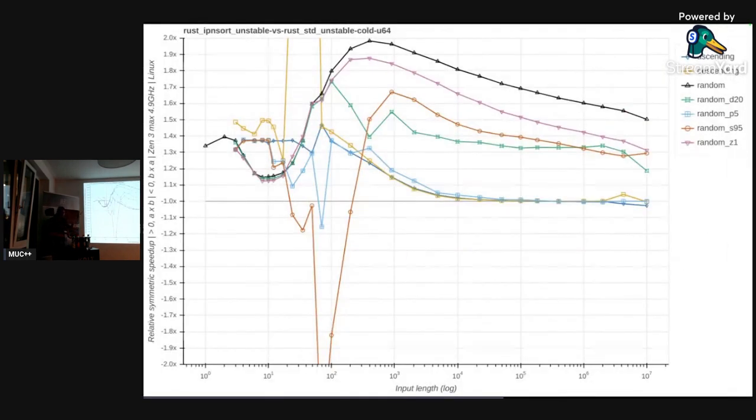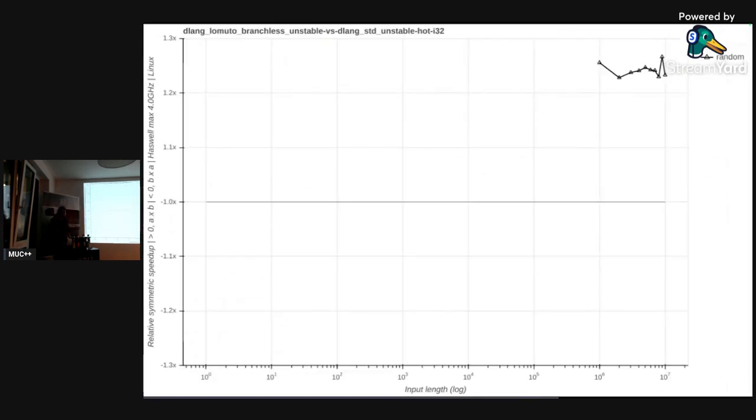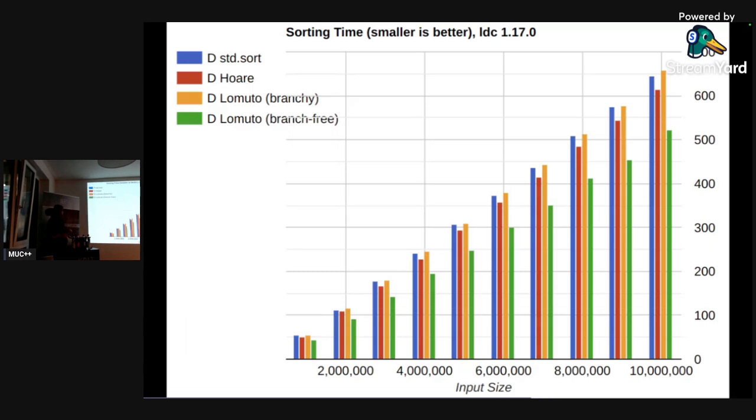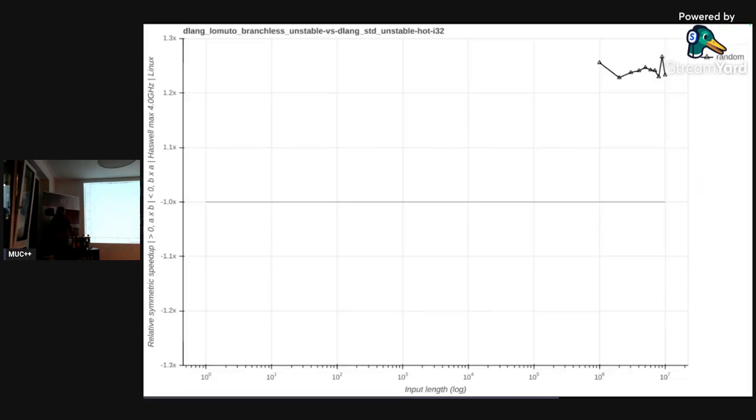There are faster ways of producing similar graphs, and if you have something very simple, this could be a good approximation. But even more so, we have complex adaptive algorithms that are not single algorithms. They're hybrid algorithms that change based on the input pattern and input length. All of these matter in the real world. And if you look here, it tells us a very limited story about the impact on performance of switching from one partition algorithm to another. Maybe there are some hidden areas we don't know about where it regresses or improves even more, but we don't know because we didn't measure it.